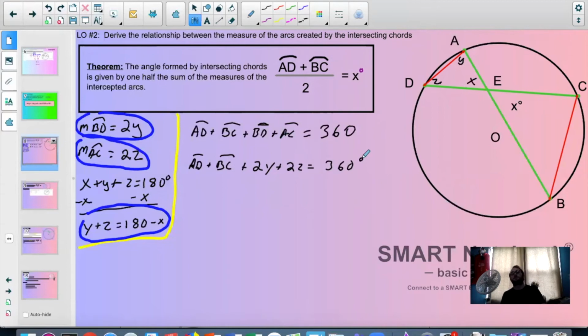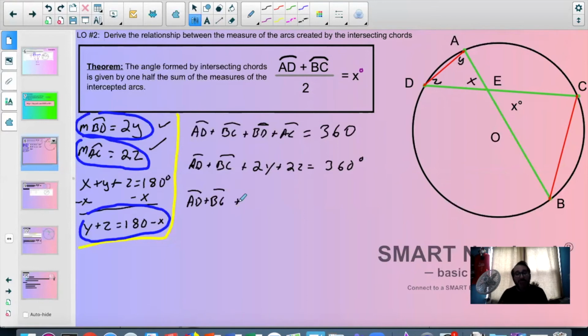All right, Mr. D'Souza, so what? What can we do now? Well, do you see now we have y and z? So I used these two facts. But you see how we have y and z? Now do you see why I wrote this as y plus z? It kind of looks like what we see. However, I want you to think back to algebra. What else could we do? If I wanted to get y plus z, literally looking like that, what could I do here?